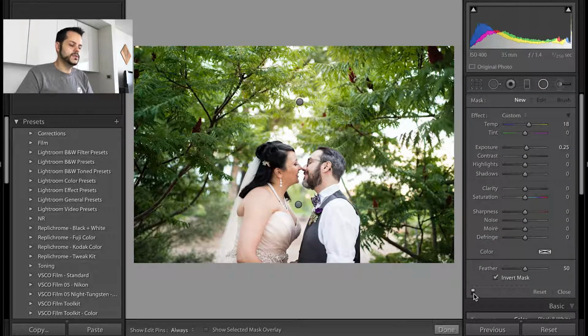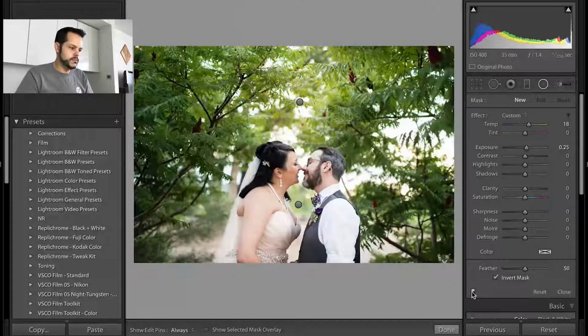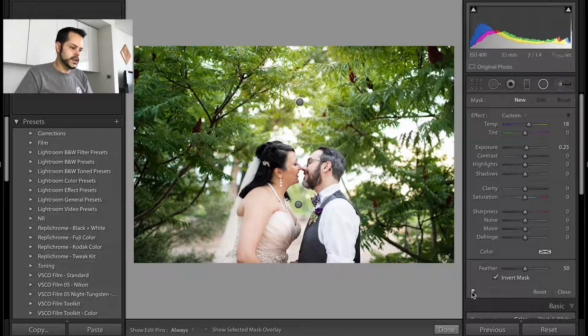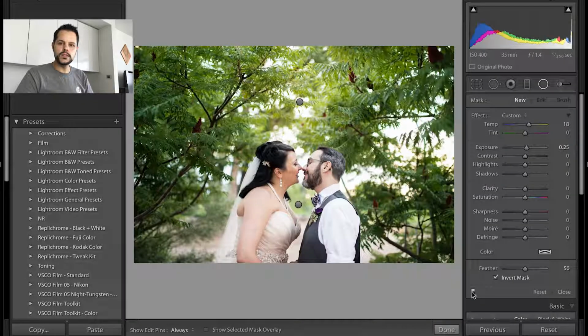And there you go. We've used two different radial filters on this image. I'm going to turn them off. That's what it looked like when we started, and that's what it looks like now. Really quick, really simple. I love this tool. I use it all the time on lots of different portraits and wedding images. It's one of those that if you haven't used it before, you might not have known how to use it, but hopefully this has shown you that it is actually a fairly useful and easy to use tool.